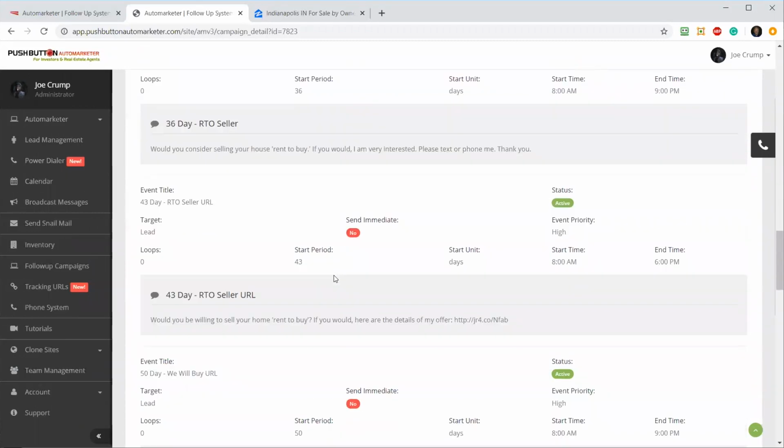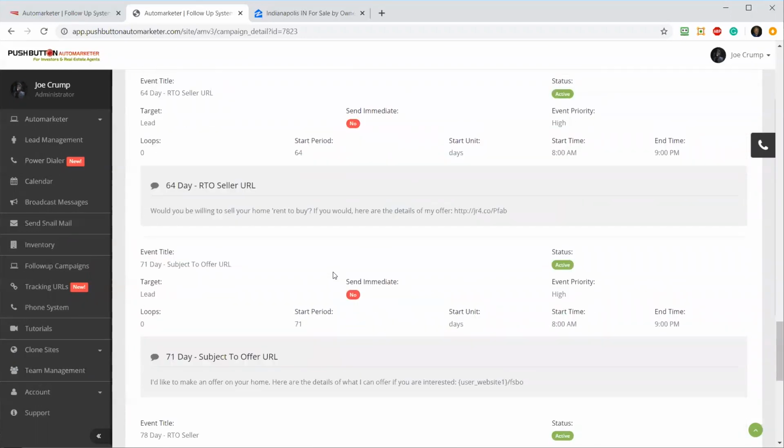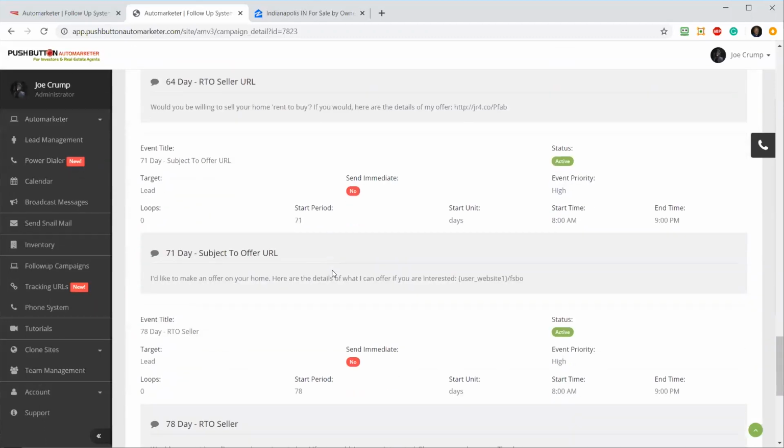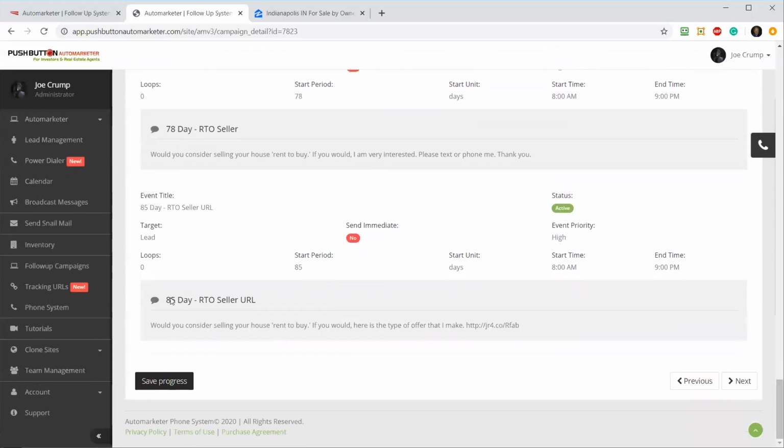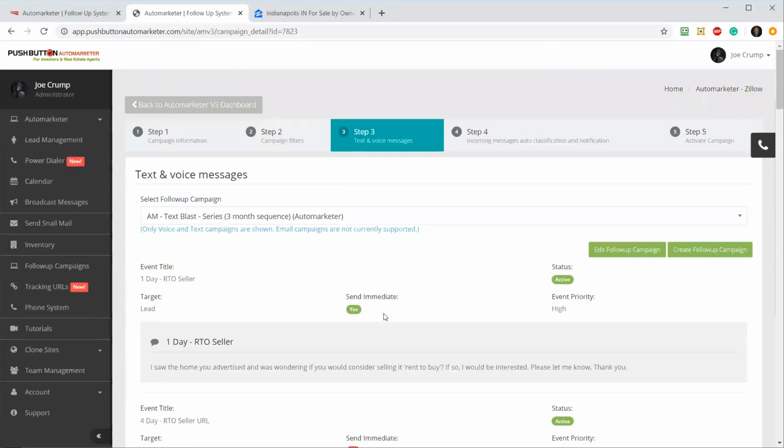And we've got another one that's just for subject to deals, a website that's just for subject to deals. It's going to send that out as well. And then basically once a week or once every 5 or 6 days, it's going to send out for about a 3-month period. So these leads are going to be dripped on for that entire period. So if you've got somebody who's listed their property for sale as for sale by owner, we know that 85 to 95% of them aren't going to be successful getting it sold. So at some point in their journey, they're going to get tired.